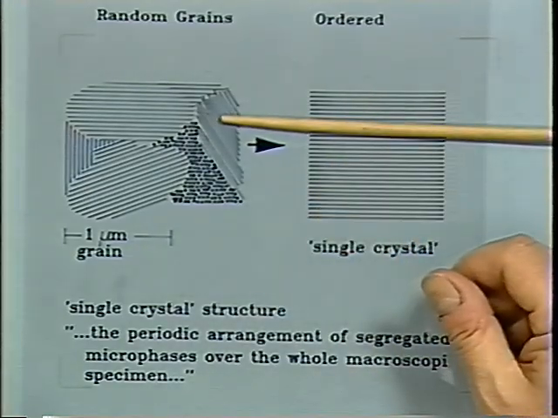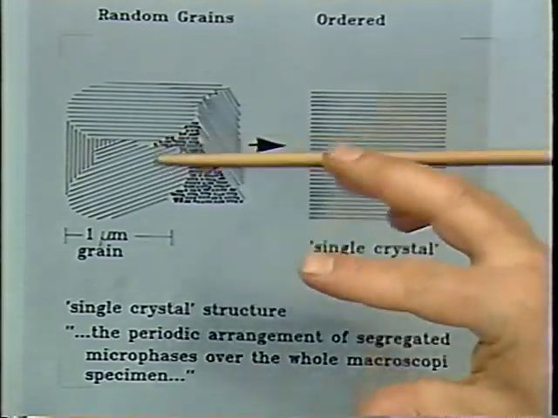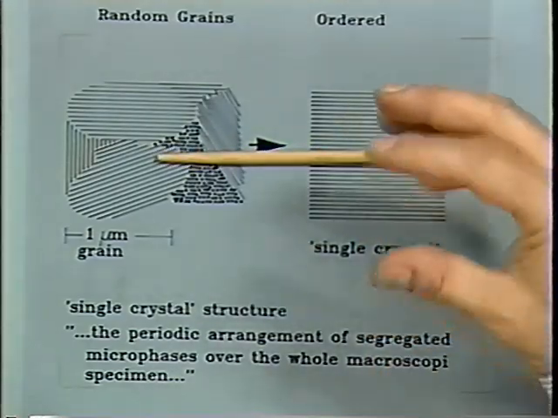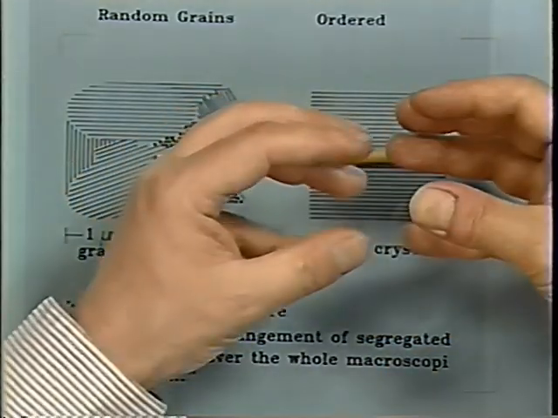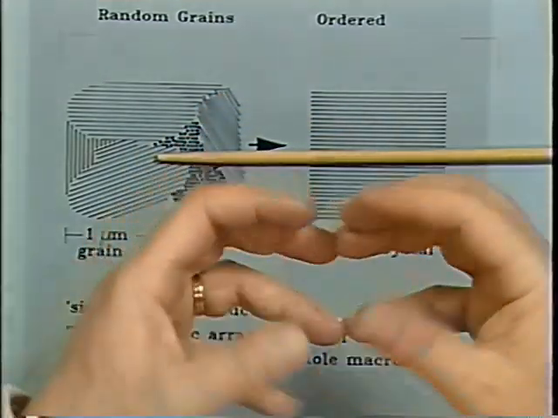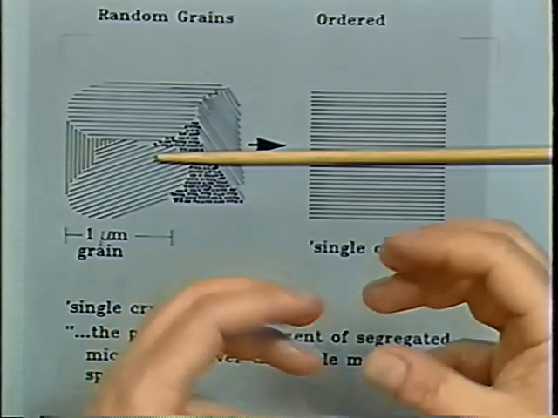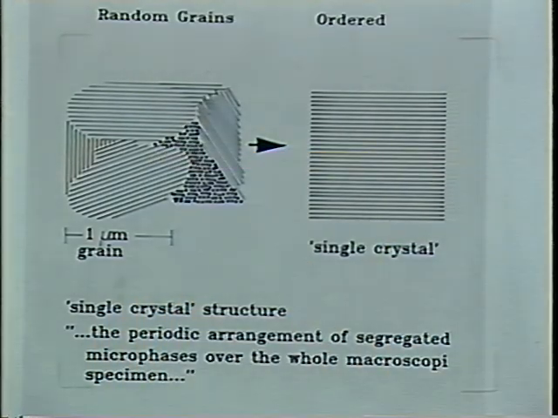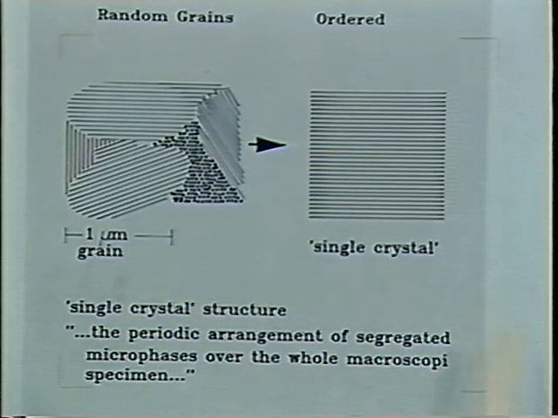uniformly through that sample. Even if the director is uniform and the hexagon is rotated from one part of the sample to the other, that would not be a uniform structure. It would generate some interface where those different orientations meet. So that would be the single crystal structure on a 100 to 300 angstrom level. Molecules are still disordered in that system.